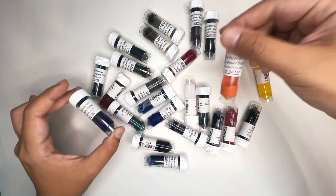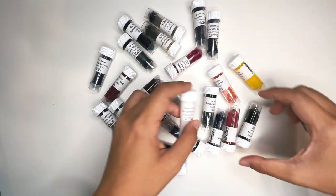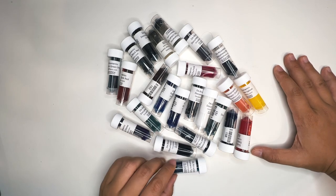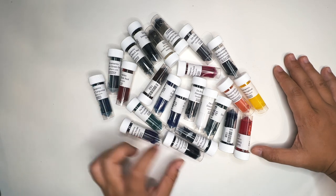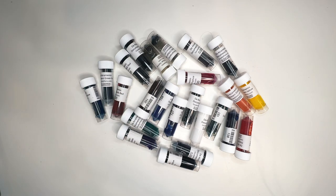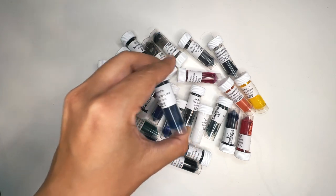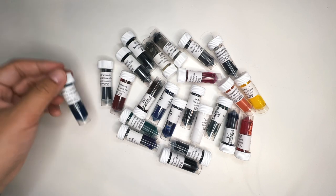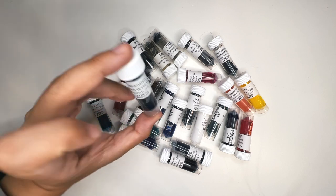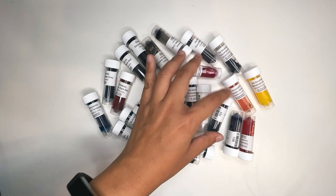You can see they all have different properties — there's a violet, an orange, a yellow, and a brown. I do recommend going to Goulet Pens to check out more, because they have a lot of beginner-friendly videos for fountain pens and inks — that's actually how I got started. One sample is about two fillings of a fountain pen if you're using a regular ink converter, which usually doesn't go beyond 0.7 milliliters. Because this is 2 milliliters, you can get about two and a half fillings — you'd be surprised at how long they last.